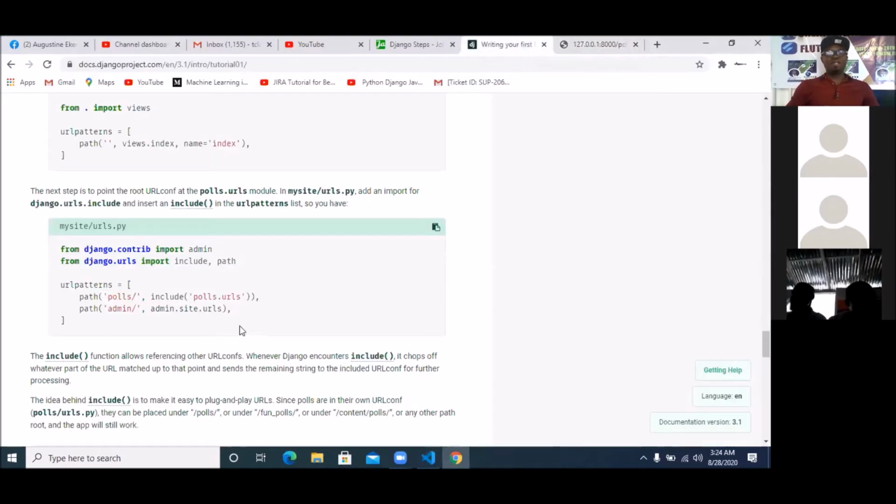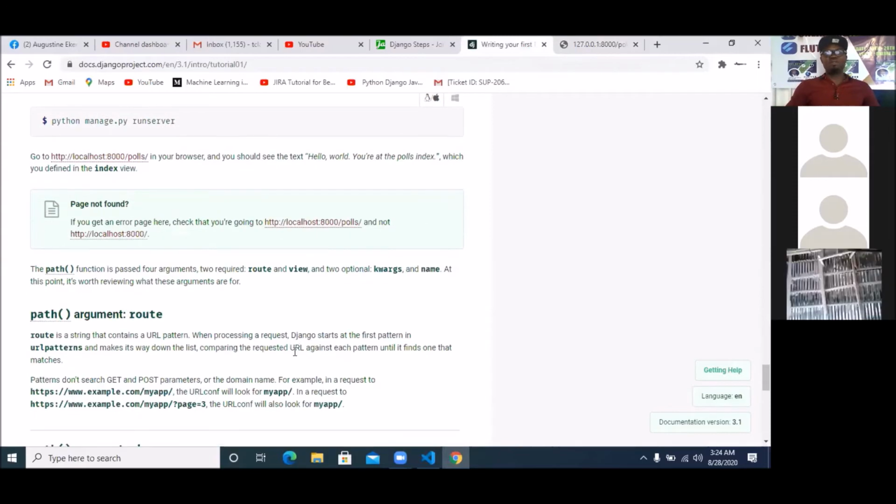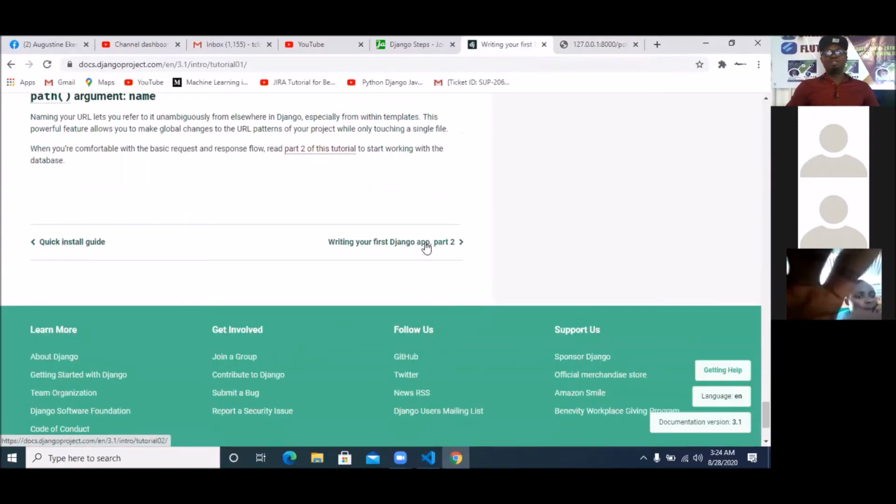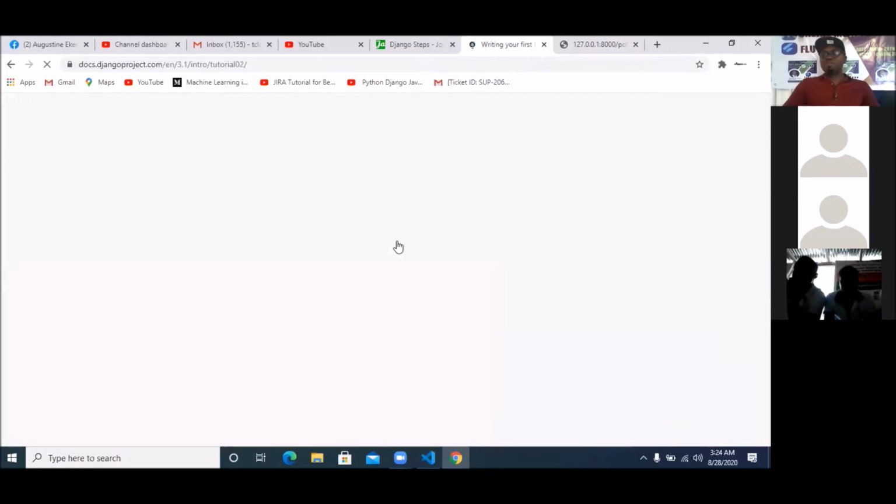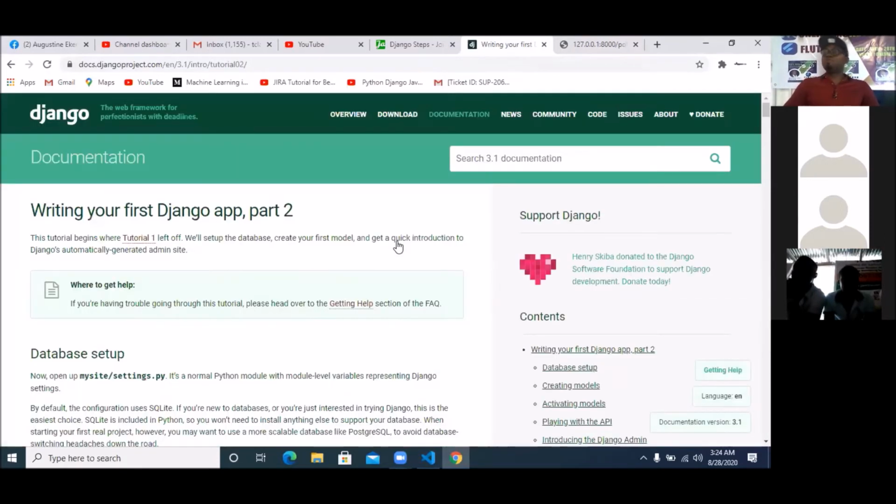And the next steps are either in our website, or you get to the Django website. So we are now in part 2. That is where we are starting today. We are done with part 1. So let's see whether we are going to finish up part 2. And I hope everybody understood what happened in part 1: the creation of the folder, the starting of the web app, which is poster, the creation of the component app, which is post, and creating a view for that post. That's what we've been able to do.